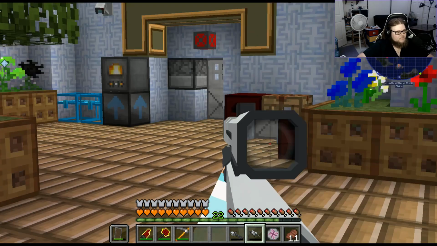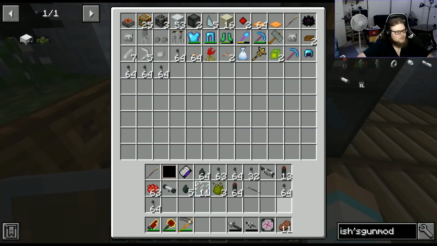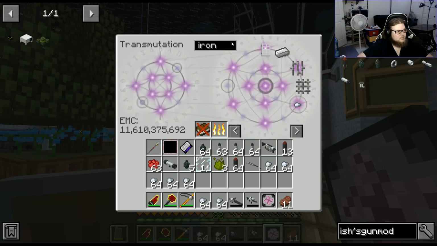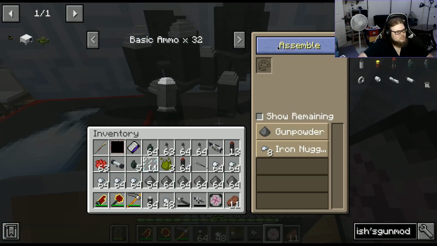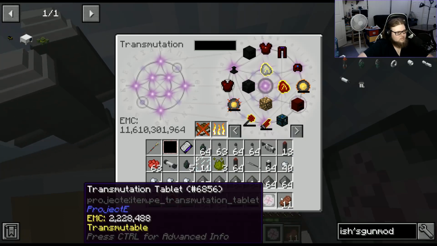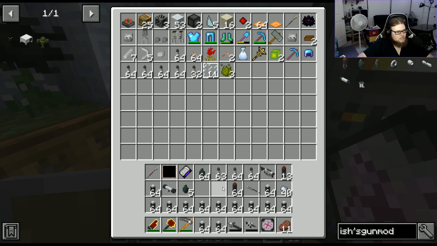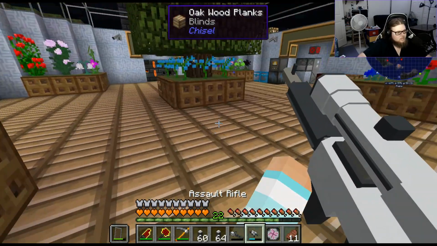Okay, well, I got all kinds of stuff for our rifle. Let's go ahead. We can throw a bunch of that up there. And we need a lot more iron nuggets, and a lot more gunpowder! And let's just assemble a crap ton of basic ammo. And EMC, and store. Alright, yeah, so I guess it takes basic ammo.